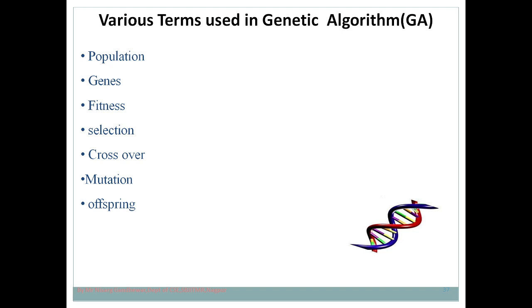And mutation means what? Mutation is the process where we introduce a new kind of gene. Just like an offspring is generated from the parents, that offspring is somehow similar to the father and somehow similar to the mother, but there are some features which are new in that offspring. Why is this happening? It is because of mutation. Mutation means we are introducing some new feature which is not present in the parents, either the father or the mother, but a new feature arrives in that particular child. This is called mutation. And offspring means that from parents a new entity is generated, and that entity is called an offspring. So these are the various terms used in a genetic algorithm.